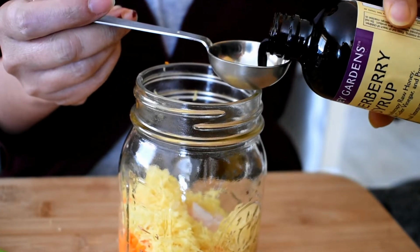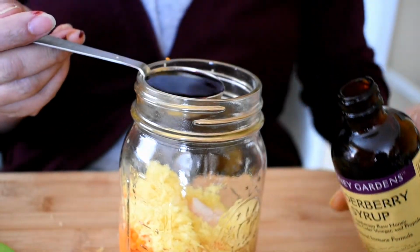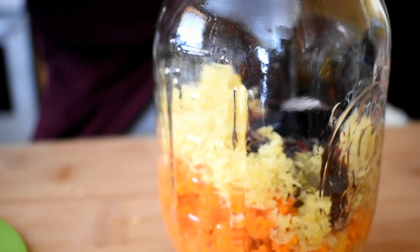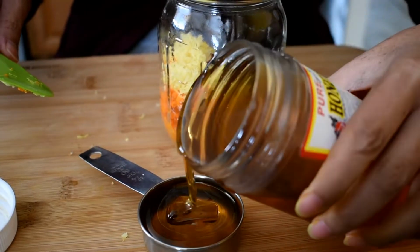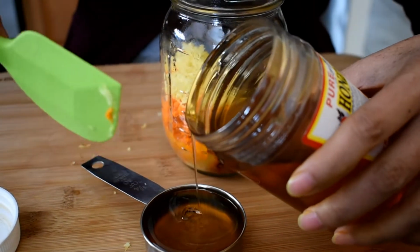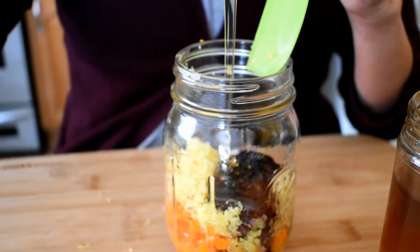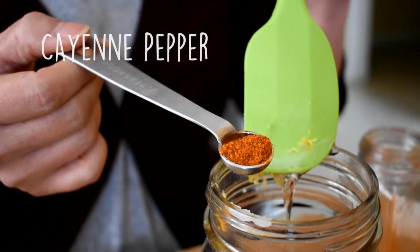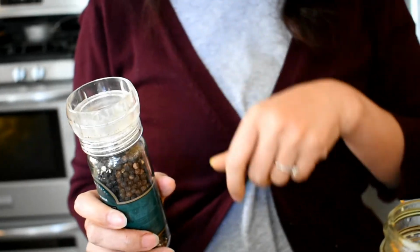Elderberry is packed with vitamin C, fiber, and antioxidants, and helps reduce the effect of flu. Honey is very rich in antioxidants. Cayenne pepper helps boost the metabolism and aids digestive health.